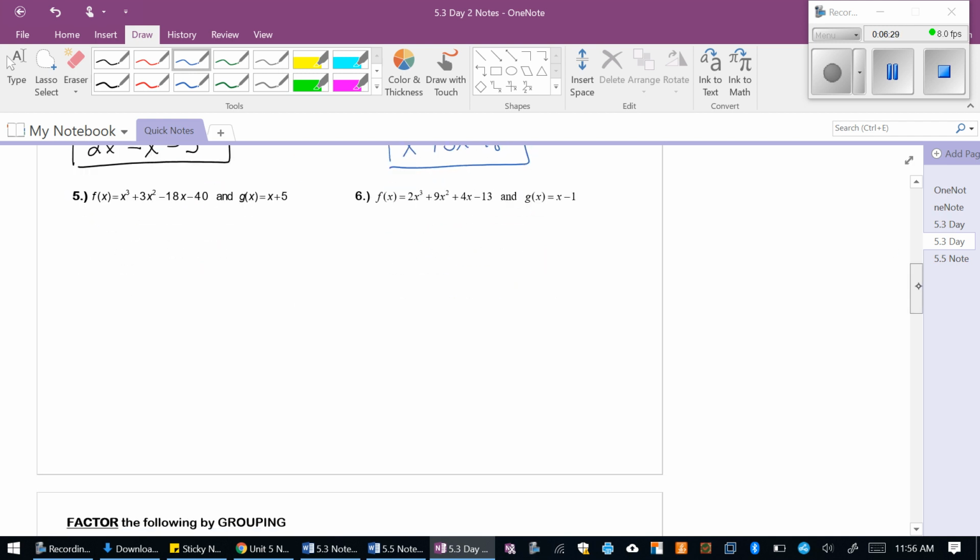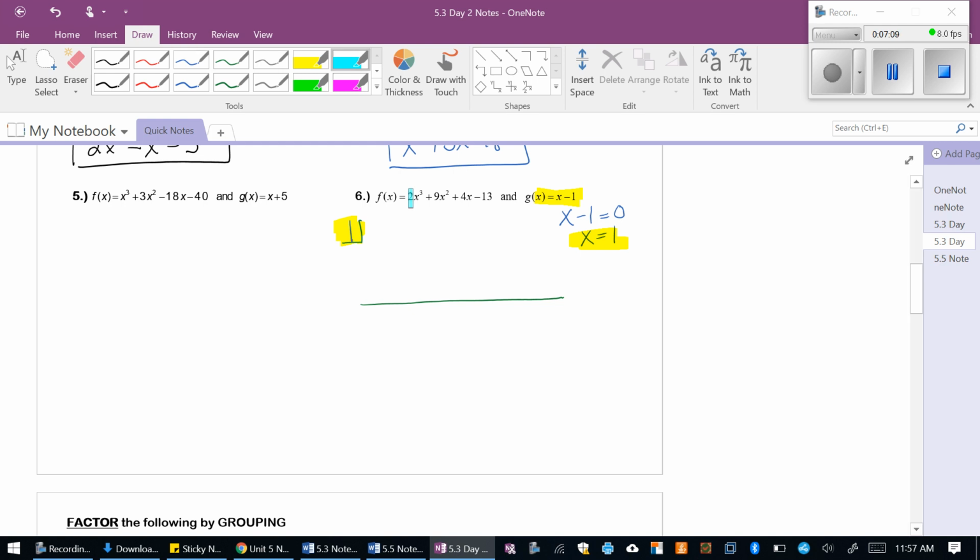So we're going to skip number 5 and we're going to move on to problem number 6. What I like about problem number 6 is that we're going to see an example of what it looks like when we do have a remainder and how we write that down in our final answer. So we're going to make our box, put our line. We're going to use that function g of x to figure out what goes into the box. If you don't want to show me the math to solve for x, we know that this -1 is just going to switch signs. So it would be x equals 1. You can do that. That's okay. And so we know that 1 would go into that box.